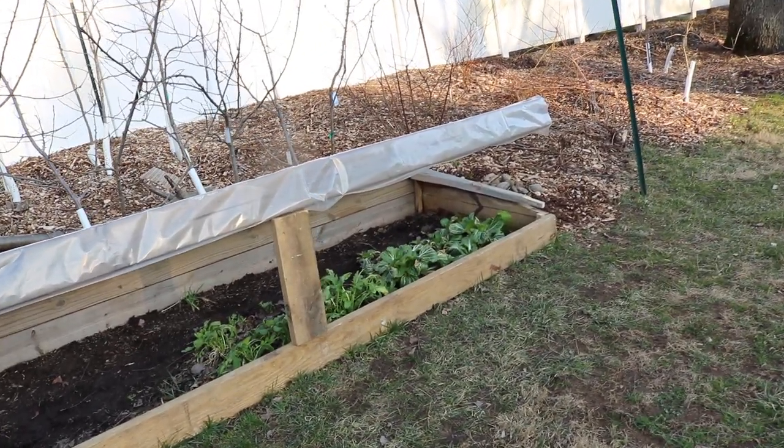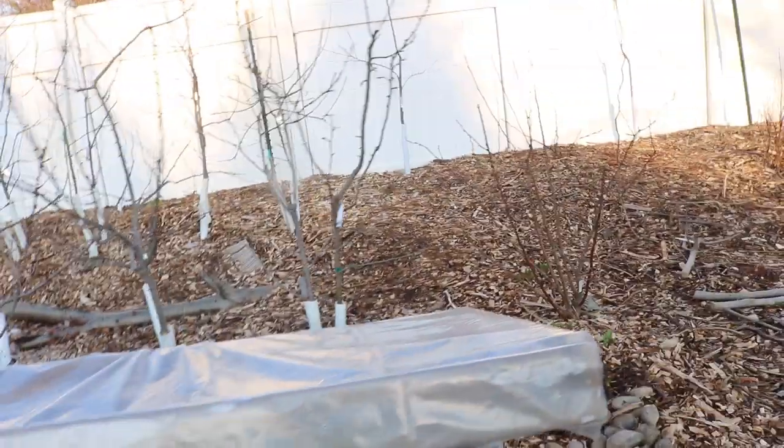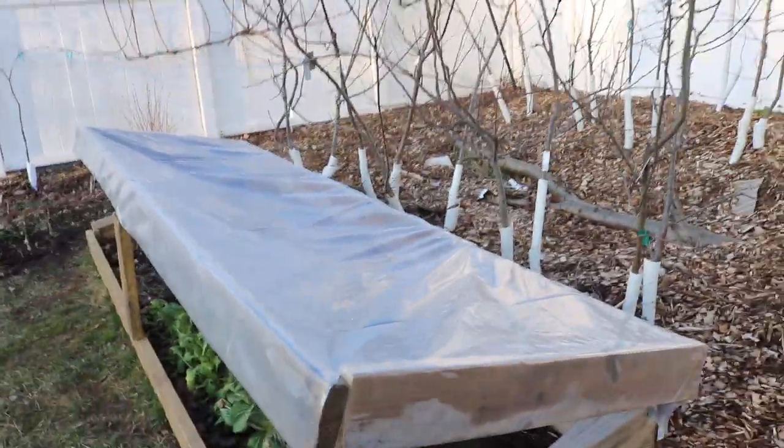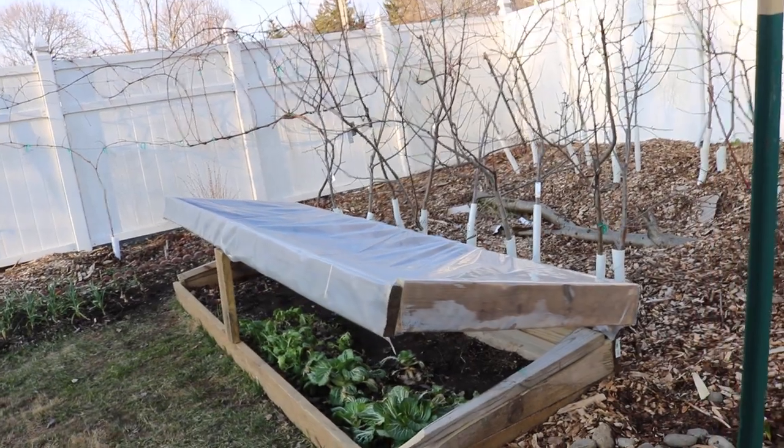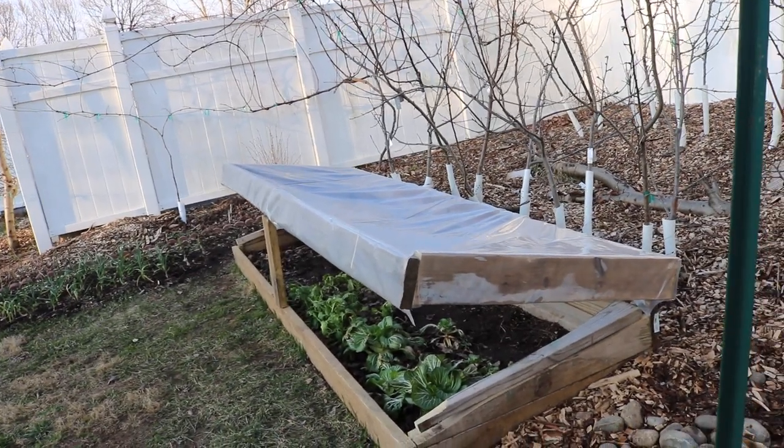I also want to talk about the big deal that this is for me, because right now it's early February and it's still pretty cold outside. In about a month — as we talked about in our seed starting and garden plan videos — we're going to transplant a lot of crops into this bed. Even right now it's actually doing quite well, although it's been kind of mild here. These arugula plants and these bok choy plants have been growing all winter, mostly with protection from this plastic. My design in the fall when we constructed this cold frame was really not good, and that's why I never went into great detail about it — I wanted to see how it performed and what the results were.